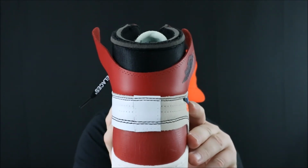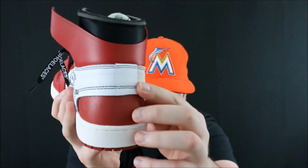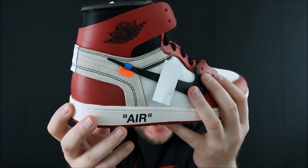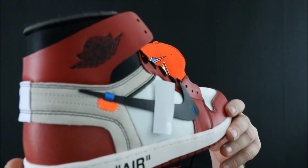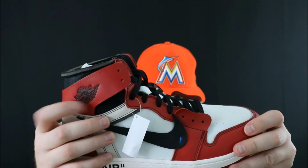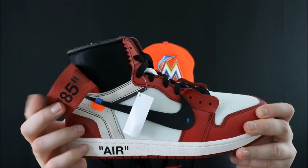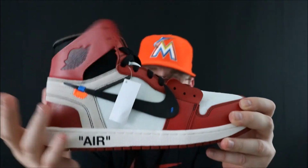So as you guys can see there, you have the stitching holes with no stitching in it, and then you would have the Nike logo that would normally come all the way around. And as you guys can see, the color of the leather actually changes to an off-white. So it's like a cream material. We do have the Jumpman, or the Air Jordan Wings logo, up here, and again behind that the 1985, and that is printed on there, so that will not come off, and it is a rough leather.